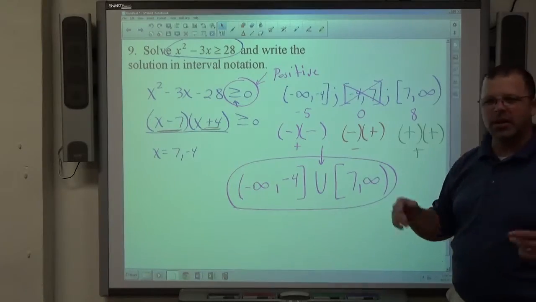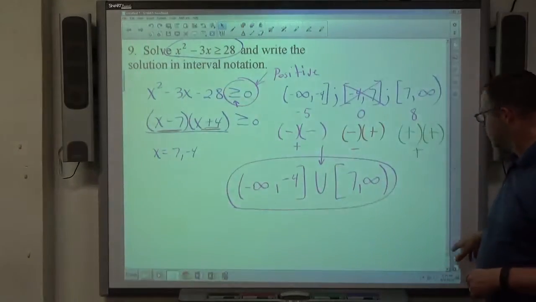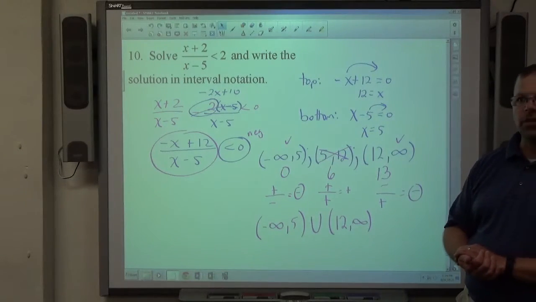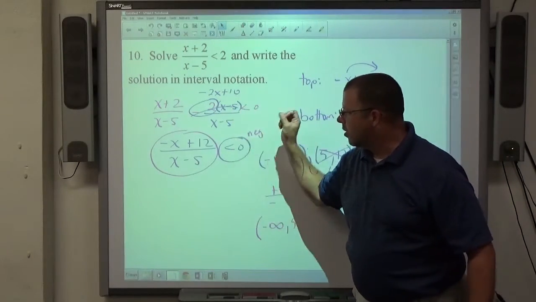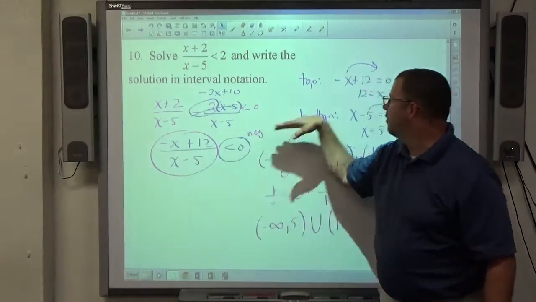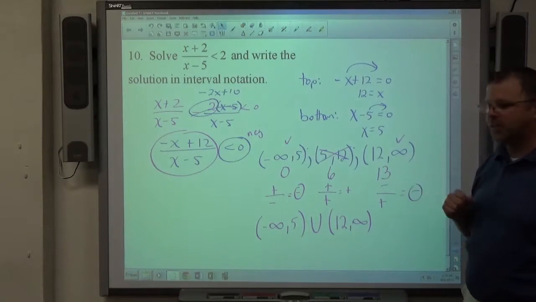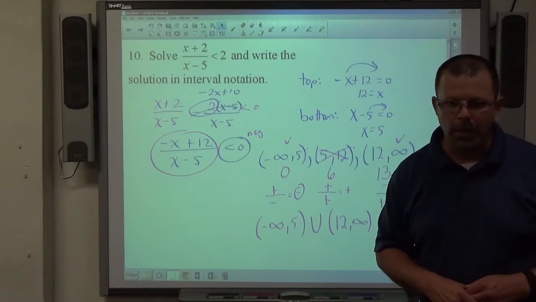If you get the answers wrong, I deduct more points. Typically I'm looking at how you work them out, and then looking to see that you did proper steps. You got everything less than 0, you added things in correctly, you found the right zeros, you made the right intervals, you tested with good points. That kind of stuff is what I'm looking for to count for partial credit on that problem.